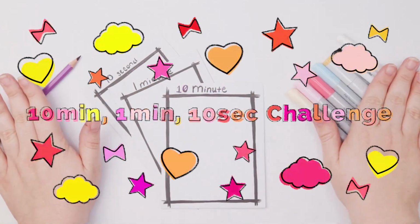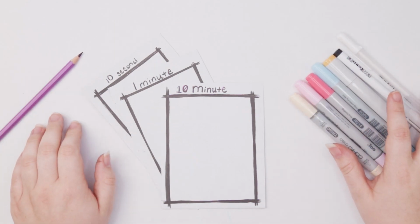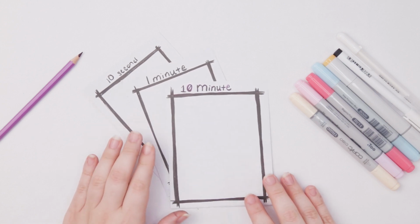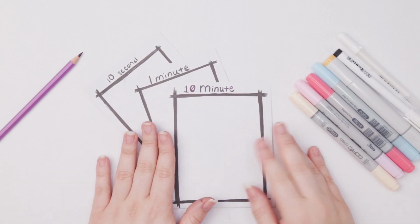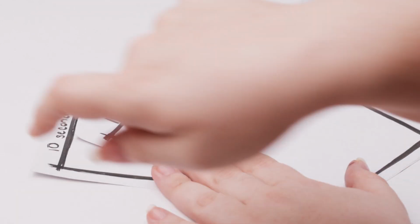And for today's video, I'm doing another challenge. It's a time challenge. And you all know how I feel about these. They're quite stressful because I'm not a fast artist, but it's something that I want to work on. I feel like the only way to perfect anything is to keep trying. So we're doing the 10 minute, 1 minute, 10 second challenge.